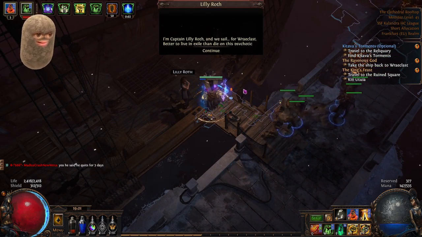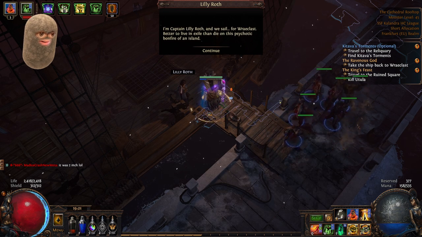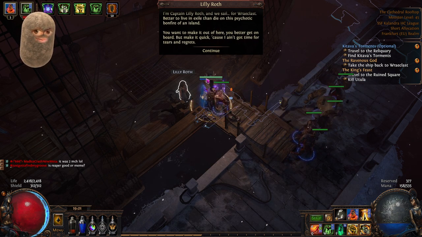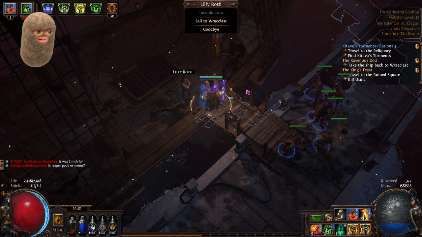I'm Captain Lily Roth, and we sail for Rayclast. Better to live in exile than die on this psychotic bonfire of an island. You want to make it out of here, you better get on board. But make it quick, because I ain't got time for tea.